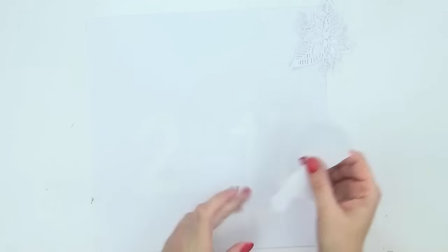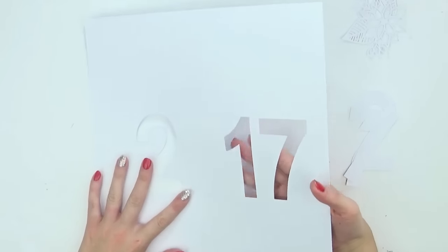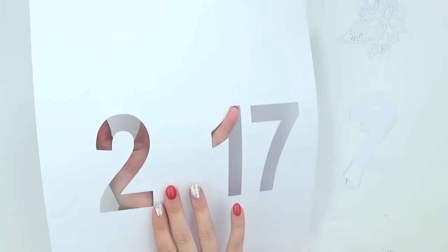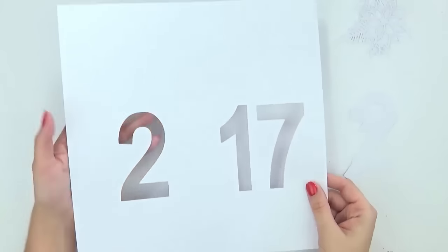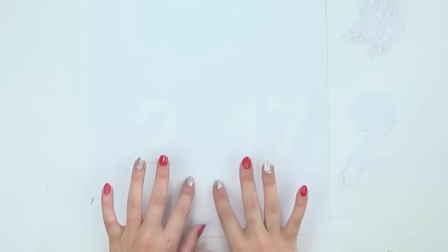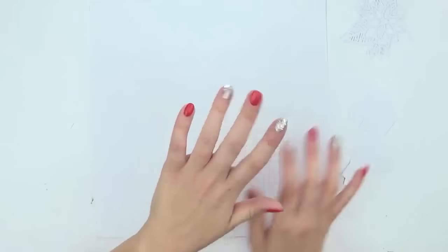So what I've done in terms of numbers is I've used B's file which had the numbers, but I've just cut the outline of the year. So I've got the 2, the 1, the 7, which I'm going to back, and then for the 0 I'm actually going to use my photo. So I'm cutting that circular.